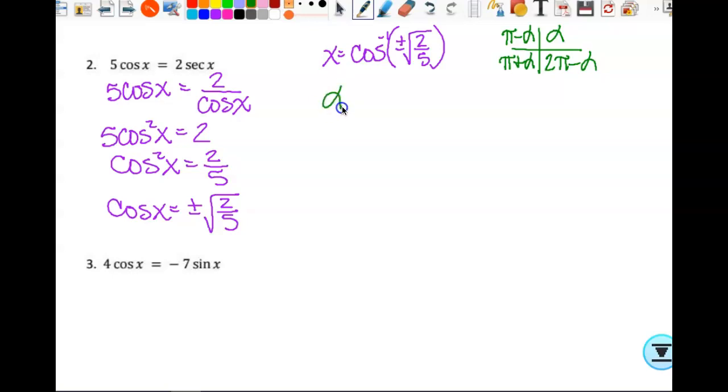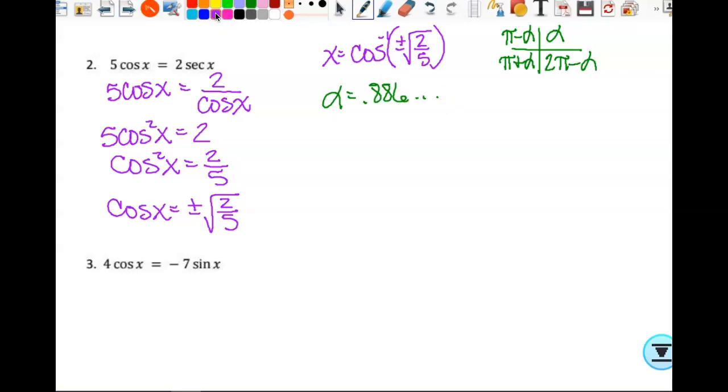So to find alpha, I'm going to do the cosine inverse of just the positive square root of 2/5, making sure that the 2/5 is all under the square root sign, right? So I'm going to do cosine inverse. I'm going to hit the square root key, then I'm going to hit the fraction key because that'll make me feel better that everything's where it's supposed to be because I can actually look at it like that. Oh, I did cosine instead of cosine inverse. Cosine inverse, square root of 2/5. And I get for alpha 0.886, something.